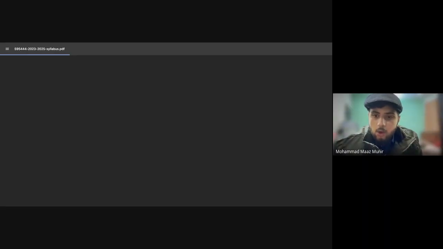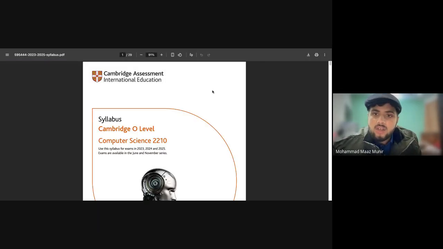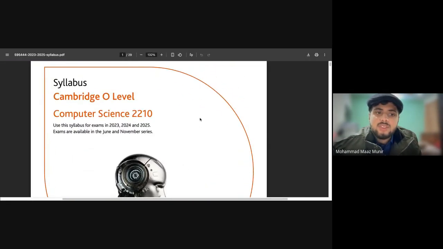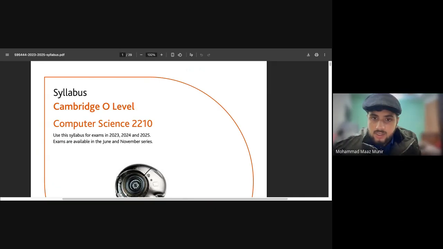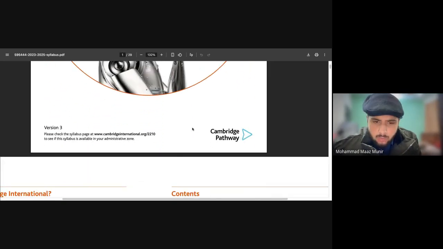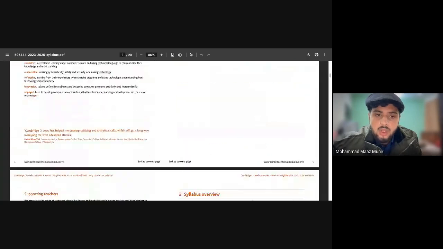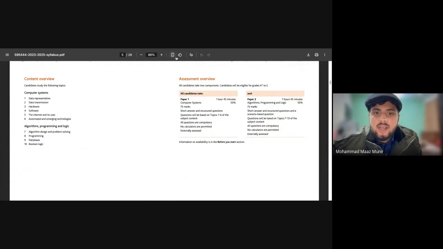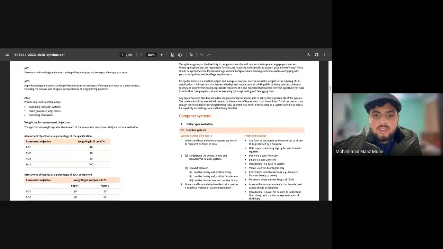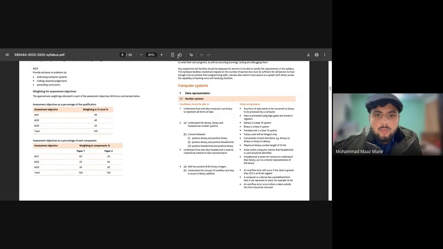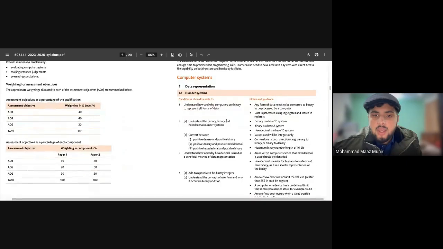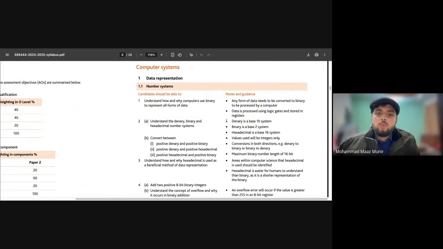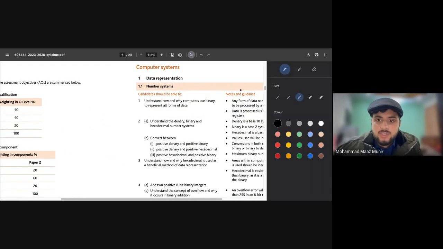I'm going to ensure that I also go through the syllabus in the class. But let's say we don't get the time, it's your duty to go through the syllabus, and you need to read what we have done, and whether we missed anything. So like I opened up this Cambridge IGCSE syllabus in front of you. I hope you guys can see the screen. Sorry for that. You're going to go down, and up here, this is the best guide one can get. It's literally so helpful. So you're going to come up here, and here you need to look. This is chapter number 1. So we started off with chapter number 1, which is data representation.